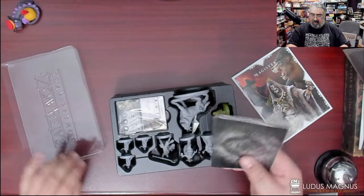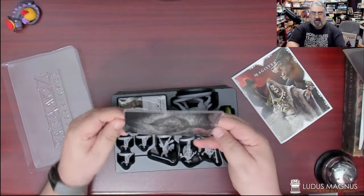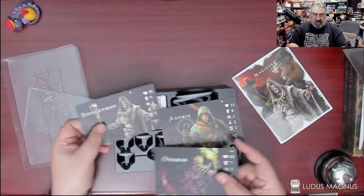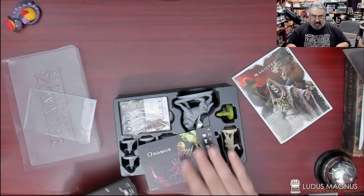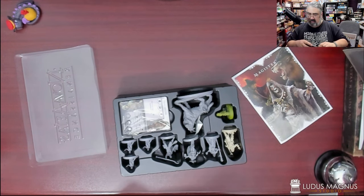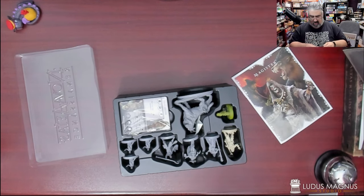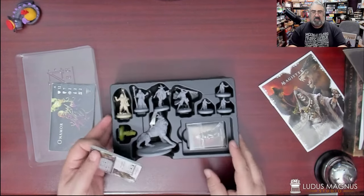Now we have some cards on top that are shrink wrapped. Again, this is for Black Rose Wars, from what I understand. Sorry, I should be doing this over the camera. At this rate, we're going to unbox one game tonight. So you get to see the new characters. Again, I do appreciate the artwork they're using in this game. And on the back are all the same cards for the game. Here, just so that's less disorienting.